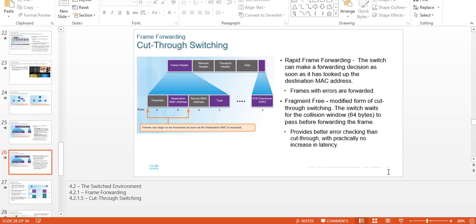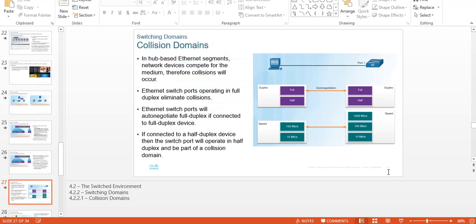It's a modified form of cut through switching that waits for at least the first 64 bytes of data to come first, and then it starts forwarding the frame. So it provides better error checking than cut through, with no increase in latency. So you may be asked in an exam which of them provides the lowest level of latency. It is fragment free.